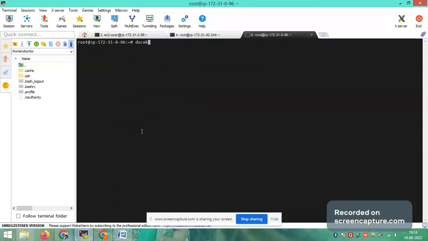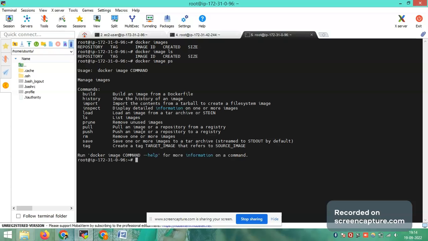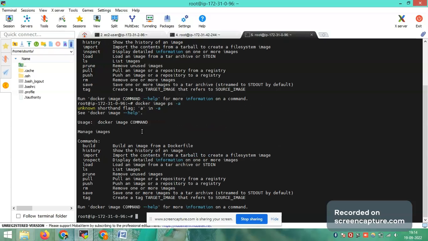A few Docker commands are like docker images. No image is there, and similarly docker image ls you can use. No image is there. As well as docker ps to see any containers that are there. To see all stopped containers and everything, use docker ps hyphen a.